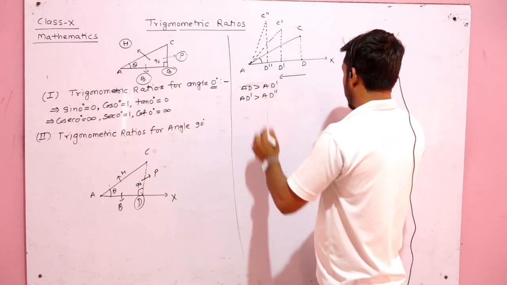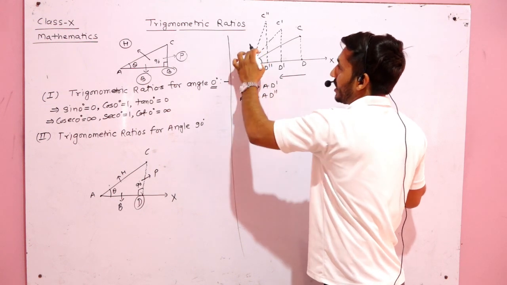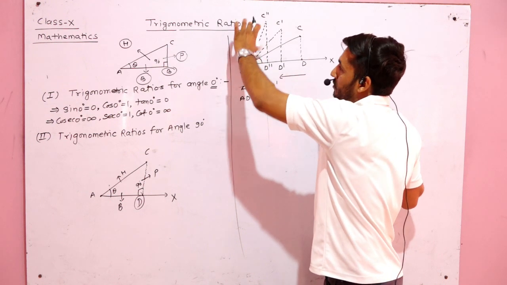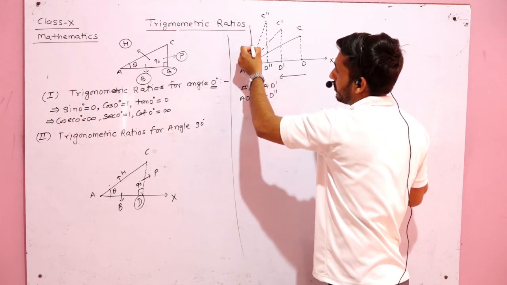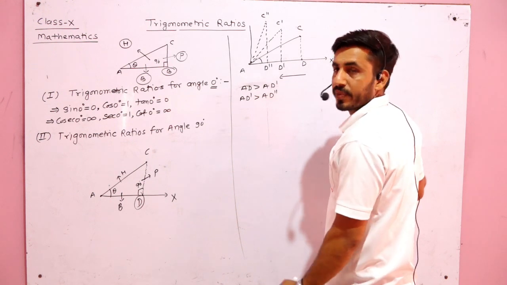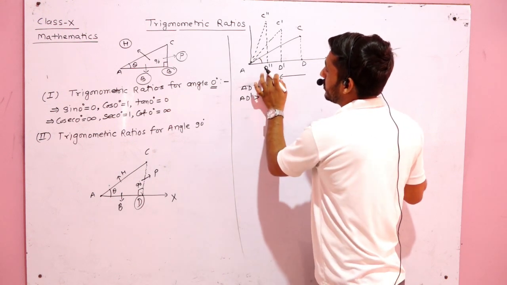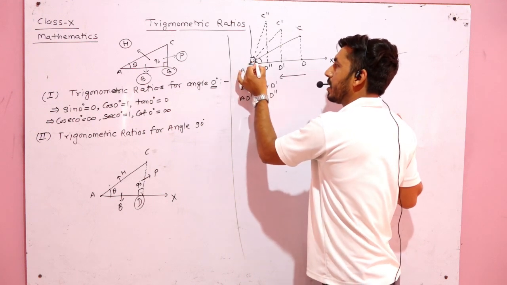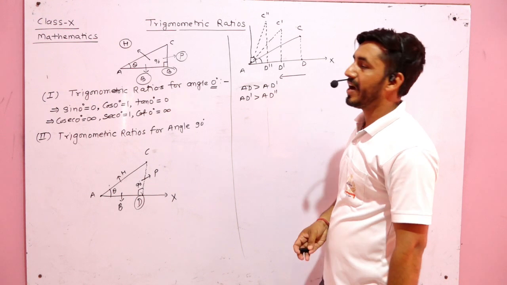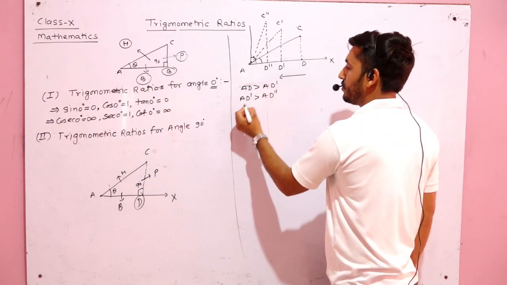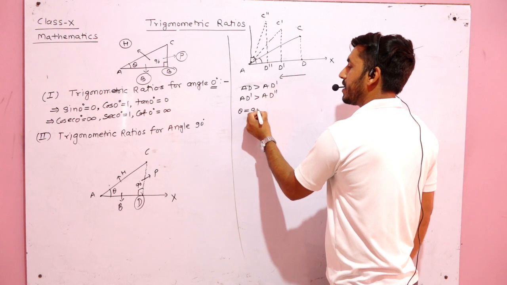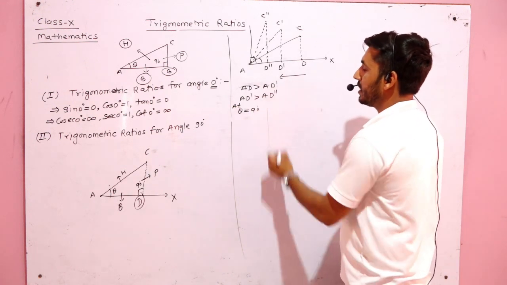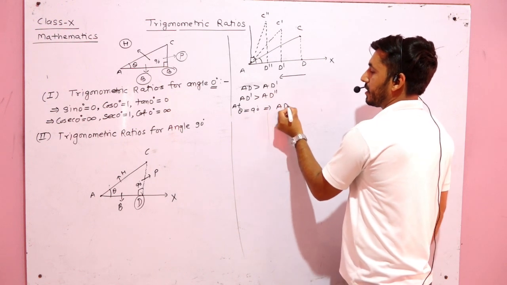Or in the final situation, if I prepare it so that this hypotenuse completely moves towards the perpendicular, meaning I prepare the diagram like this, in this condition you can see this point is coming towards A. In the final situation, when theta takes the value of 90 degree, we can see that at theta equal to 90 degree, the value of AD tends to 0.